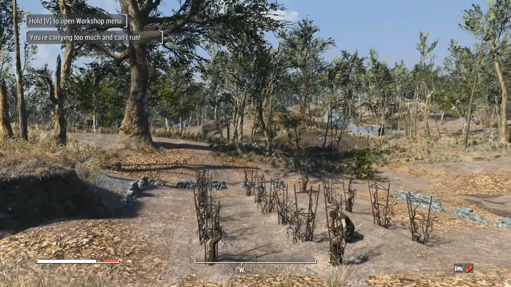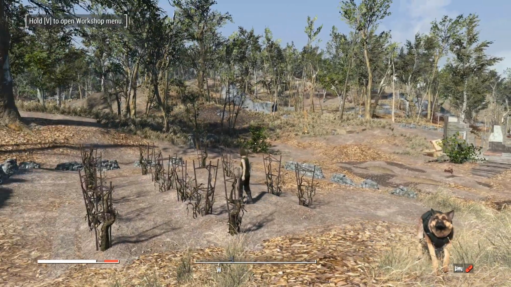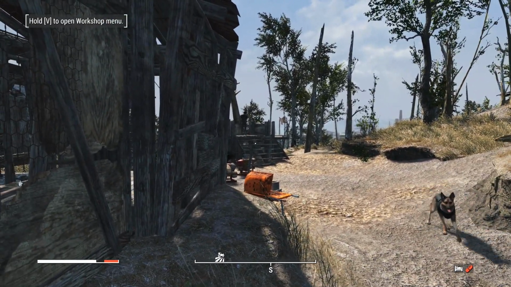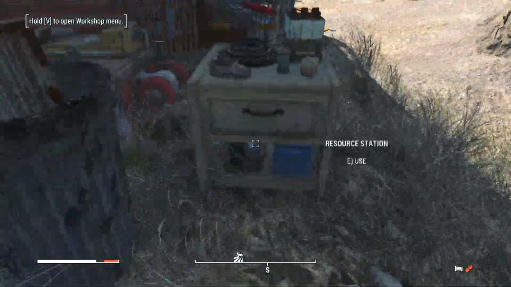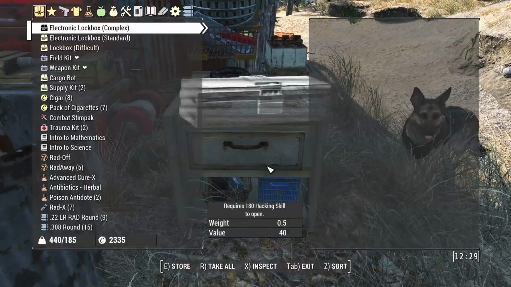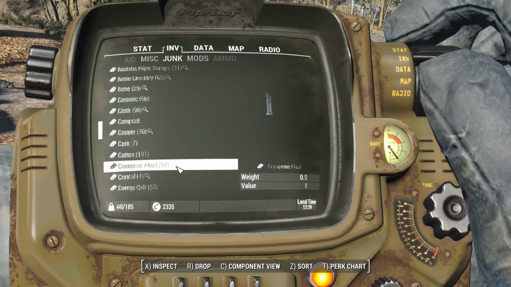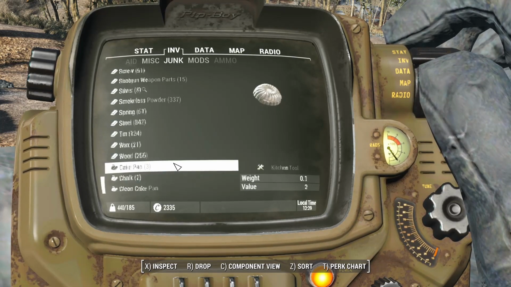This is my survival guide, I'm sure there are other ones out there. I know I was going to plan everything, get it organised, and this is just after I've plopped everything down. I've moved the brother over there, just put him on a defensive point, and then I realised I had no supplies. However, I went to my resource station and I opened up production storage, which is now empty, because what I have done is I've taken everything from there, scrapped it all, and this is the stuff.